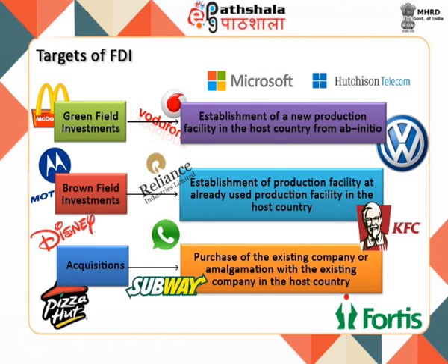In brownfield investments, investments are made in developing a production facility on a used location. Acquisition is the purchase of an existing company or amalgamation with an existing company in the host country. It is less risky than greenfield investment but generates no immediate employment since acquisition represents change of ownership.